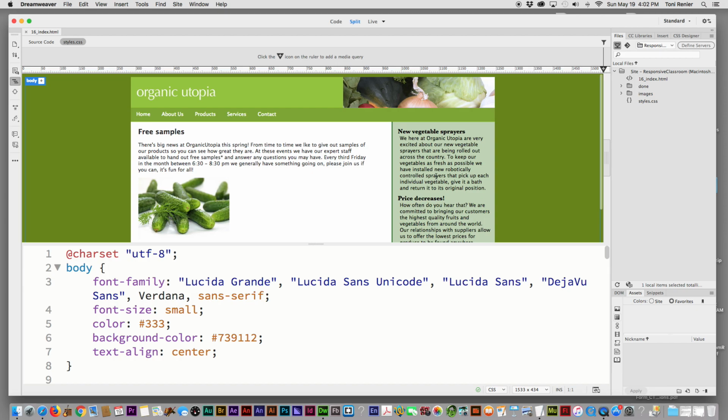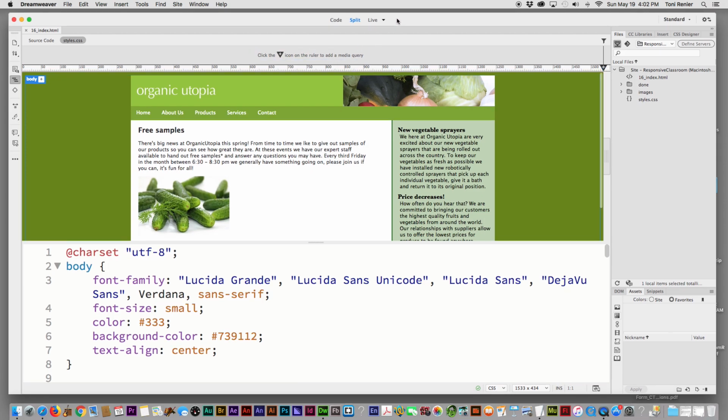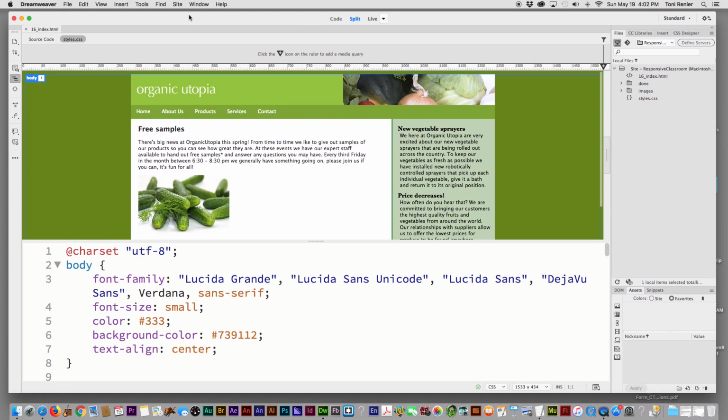So right now what I have open is this 16 index.html. And if everybody would just go in and get the folder that I'm giving you, I uploaded them to your Blackboard, and I'll send out an email telling you where it is. I'm going to try and email you this file, but I don't know what's going on with Blackboard over the weekend, but for some reason that's not working. So anyway, we'll see. I'll get the files to you either way. If I have to send them to Paul or something, I'll do that.